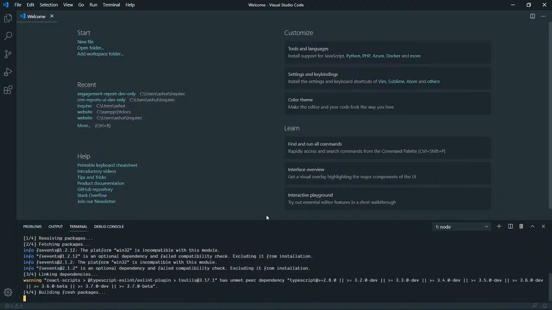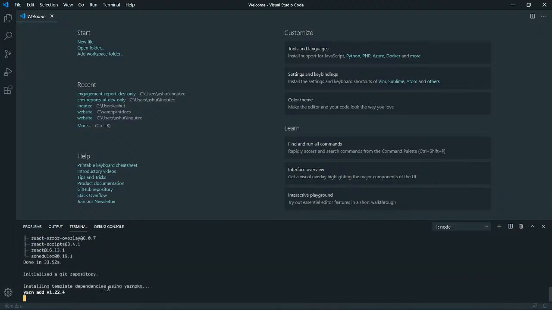You can see it's going to do a lot of stuff, and it's done, I think. No, okay, it's resolving packages. Just give it a while and it'll be done in no time.